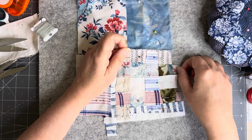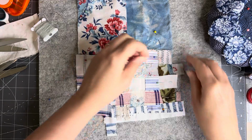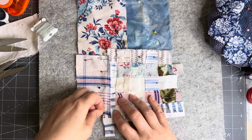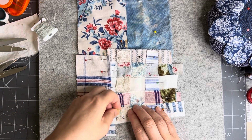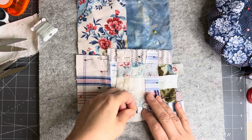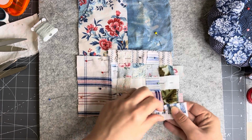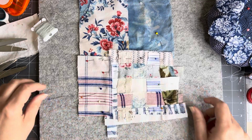Now that one, I just need to pull it a little bit. Okay, I will leave some of those, but also trim some of them off. I just want to see here where my end is. So I'll lose some of this as well, probably quite a bit of it. I'm just going to go along and pin those in place. Am I catching it? Yes. And it gives me a nice, sort of secure surface to stitch on.